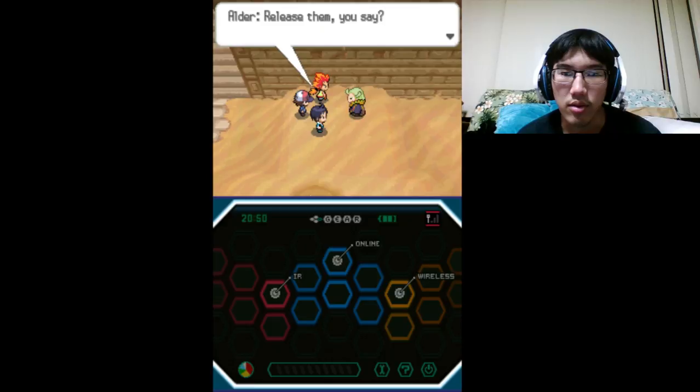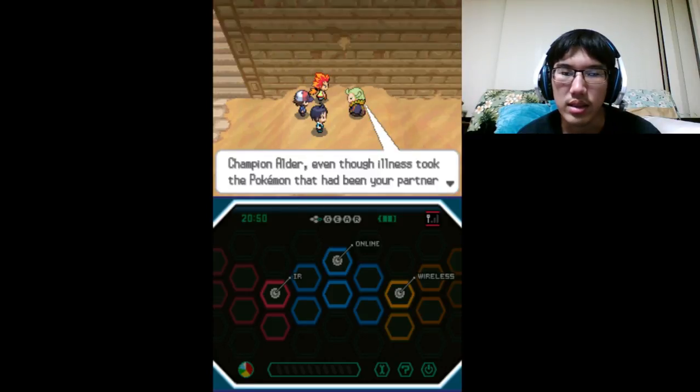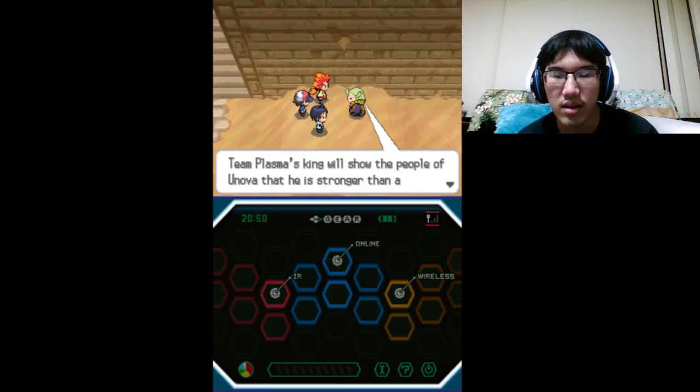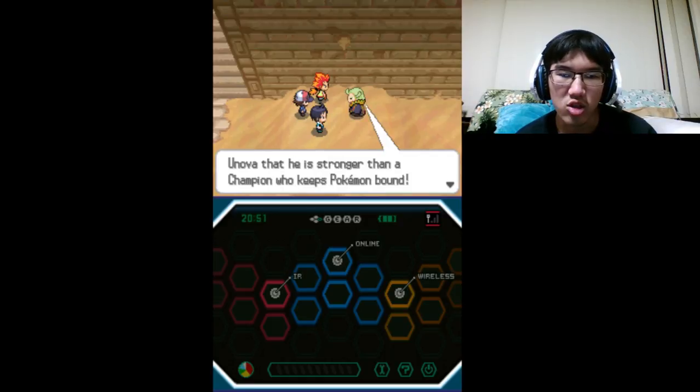Release them, you say? Do the Pokemon who live with their trainers actually want that? Is the liberation talk really just stealing Pokemon from people? What's this? Champion Alder, even though illness took the Pokemon that had been your partner for many years, and you haven't had a serious battle in all that time. Even you, who ordered the Elite Four to protect the Pokemon League and left to wander the Unova region alone, even a champion like you now wants to protect the world where Pokemon and people live together? Team Plasma's king will show the people of Unova that he is stronger than the champion who keeps Pokemon bound. And just like the hero who founded Unova, he will be accompanied by the legendary Pokemon. He will give this order: trainers, release your Pokemon. For this, we have prepared a suitable castle for the legendary Zekrom and our king.